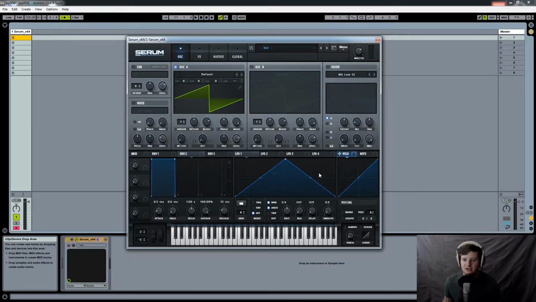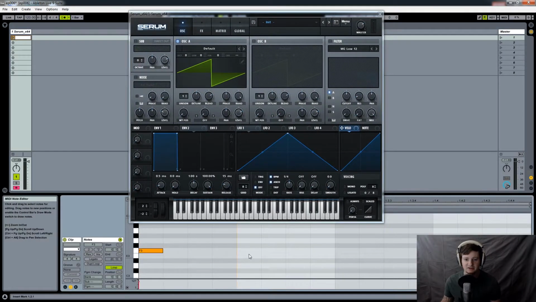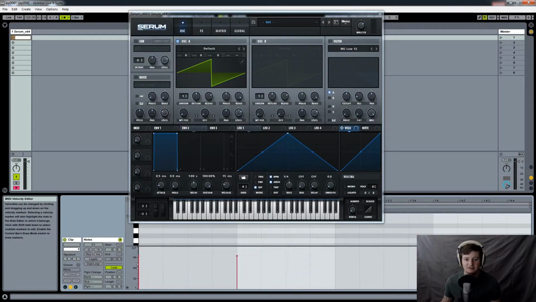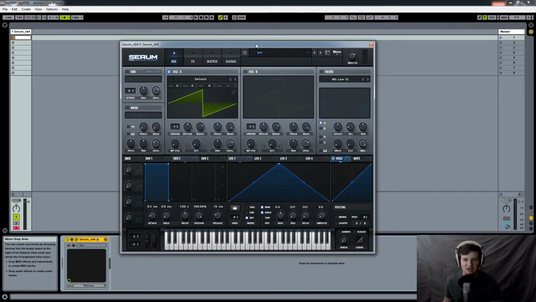The next part we're going to look at is the velocity and note section over here. So first of all, velocity, how hard you hit something. In this case, it's tracking the notes that you're playing. You're pressing on your keyboard. So if you have a MIDI keyboard, how hard you push the notes will bring this stuff into effect. If you don't have a MIDI keyboard, when you click in notes down here, at least in Ableton Live, this is the velocity, and so you can manually set those. Normally you don't use those a whole lot, at least I don't, but you probably should start using them some more because they can do a lot of cool things.